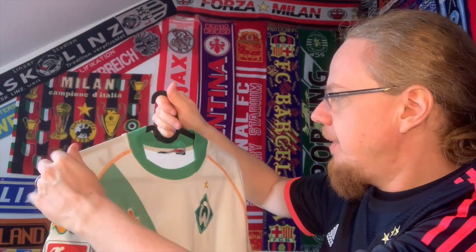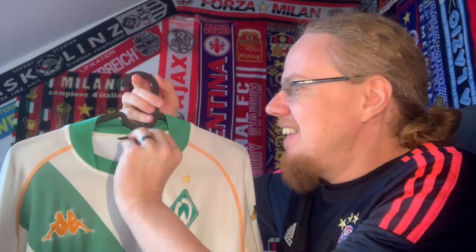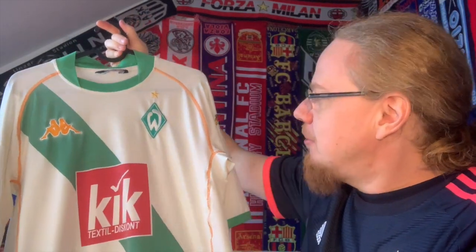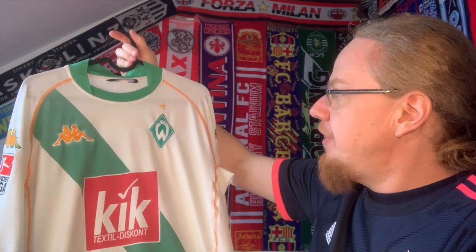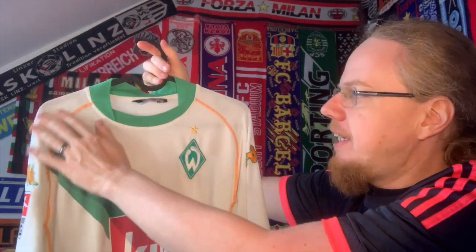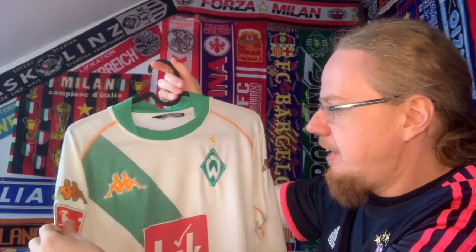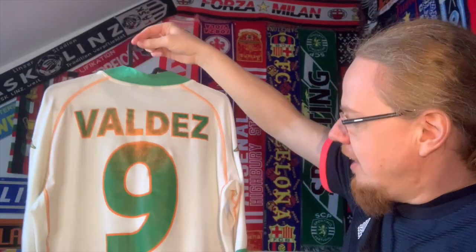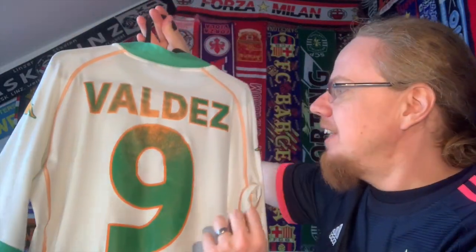I am fairly certain that this is an original. If you feel otherwise, please let me know in the comments. Overall, it is a little bit faded when you look, but I do like the template, I like the color, I like that it has the patch, and I also like that it has a name set. The fade actually adds something — it's kind of cool.